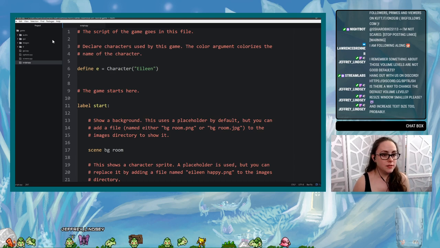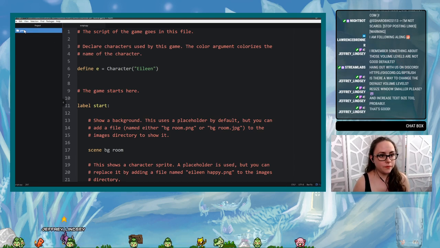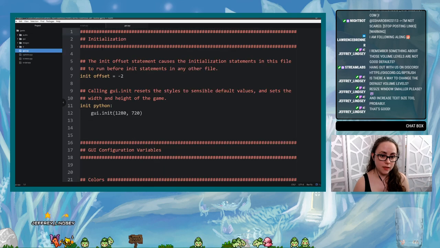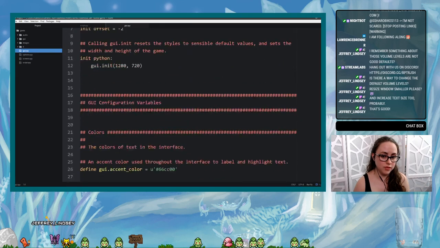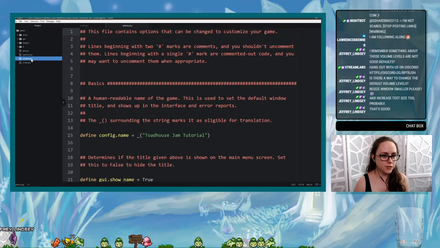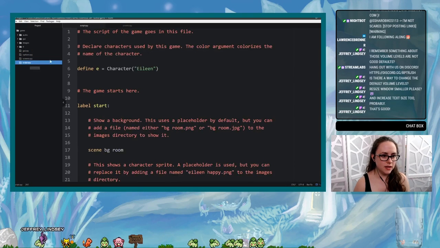Okay, so you have your game folder over here. That's the game folder that we were looking at before. Remember audio, GUI, and images? We already looked at these. So TL, and that's the actual code right here. We can go into all these. It's the GUI code. We'll go through this in a bit. Don't freak out too much. The options code, don't worry about it too much. Screens, and then the script. The script's the important one that we're dealing with right now.